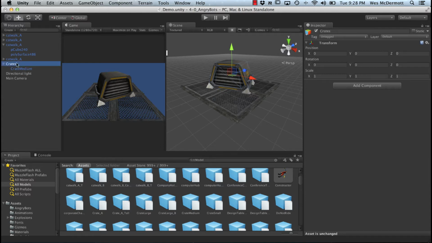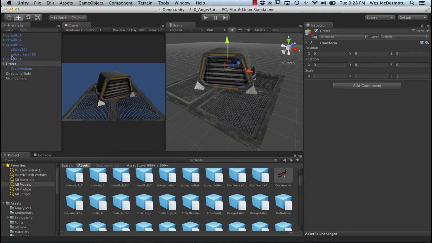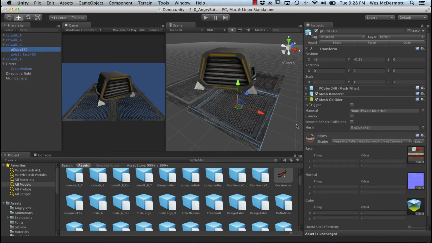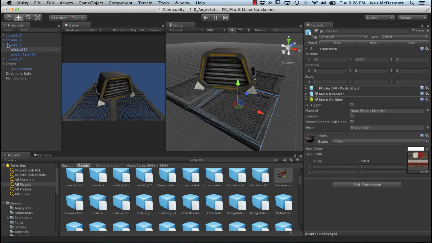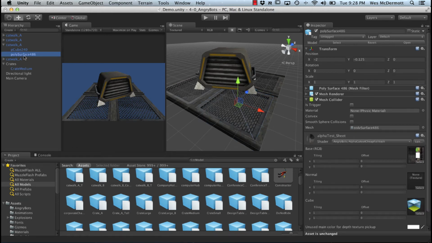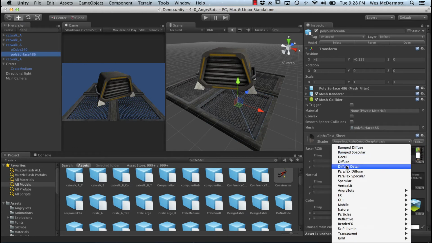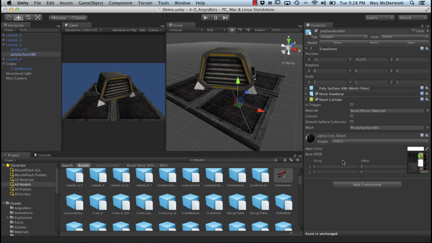Okay, so sometimes you can use the game object not actually for a playable or any type of object at all in your scene. You could just use it for straight organizational purposes, and I do that quite often. So now what we'll do is we'll come over to this catwalk, we'll grab this P cube, and let's do the same thing. Let's pull this guy into diffuse. Let's do the same thing for this poly surface here. Let's just change the shader that this guy's using.